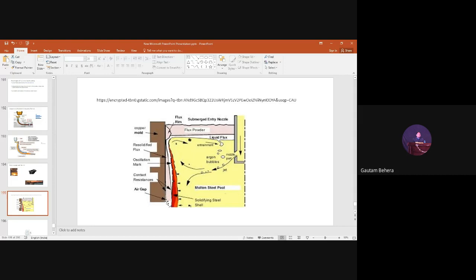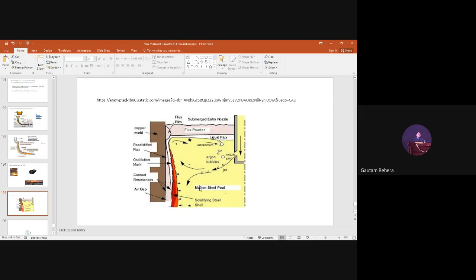It forms a layer here in between the wall of the mold and the liquid steel present in it. And you can see also this red part. This is the solid part, or the solid skin of the liquid steel, and this is the liquid steel. The steel is still in liquid condition, but this has been solidified due to contact with the mold, because it is a water cooled mold, as I told. So solidification happens from the mold wall first, right?